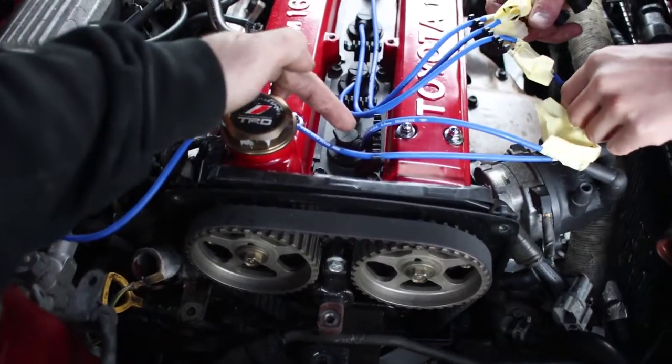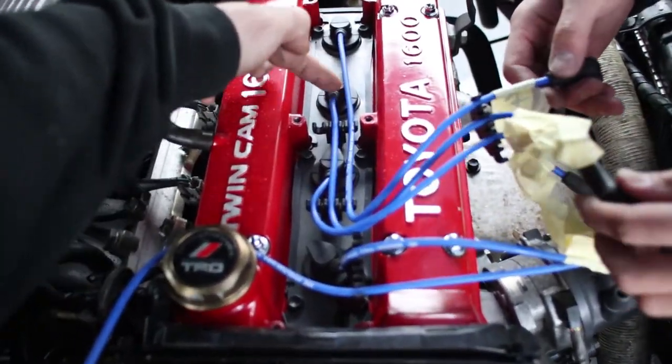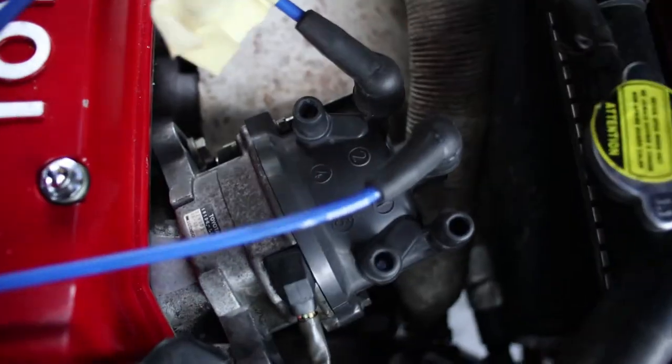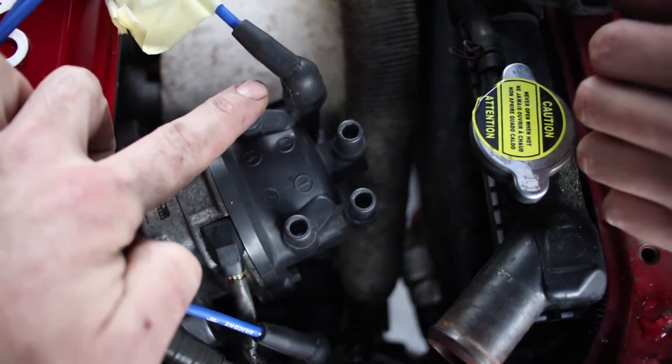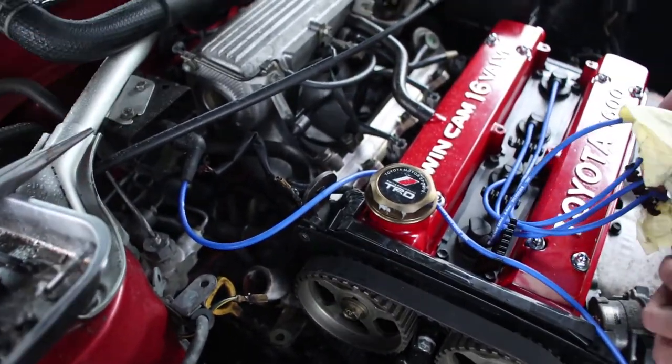All right, so number one spark plug is closest to the gears. Number two, number three, number four. And there are, move your hands for a sec, corresponding numbers on the distributor itself. Focus. That's number one. Number two, number three, number four, and that goes to the igniter, which mounts to the strut brace.